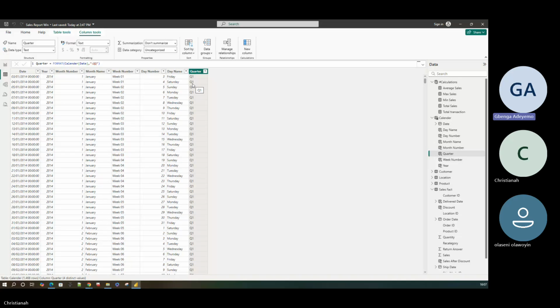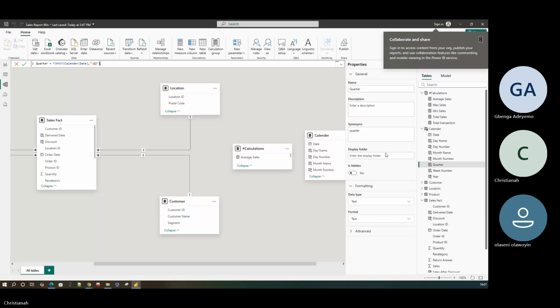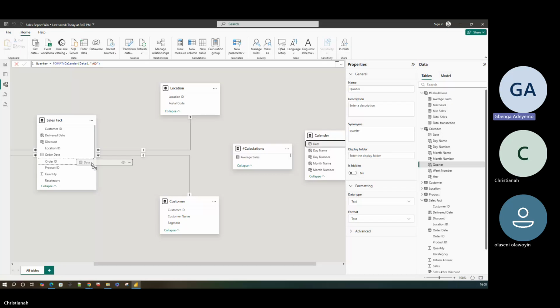Before we go, you have to go to the model view and connect only dates to only the other date alone. And I will tell you what to do for the other ones. Okay. Go to your model view. To the other date, just other date alone.